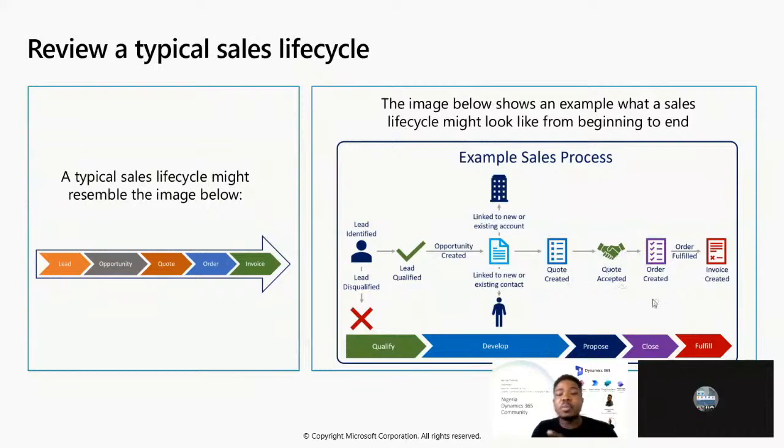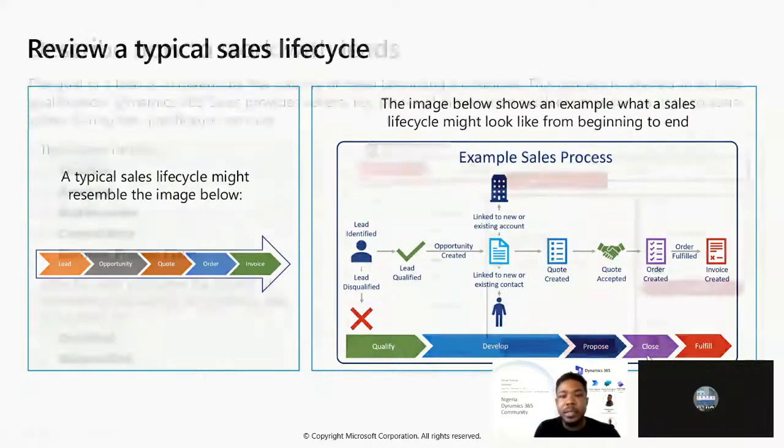And the next one is the proposal stage, which is when you're issuing out a quote, and the customer is confirming the quote. And the next one is the closure. There is a very good illustration here, the handshake. That's an agreement between the two parties, right? Once it's agreed, then the last stage is when you actually fulfill the delivery of this particular product. Okay. So now let's go to the next slide.